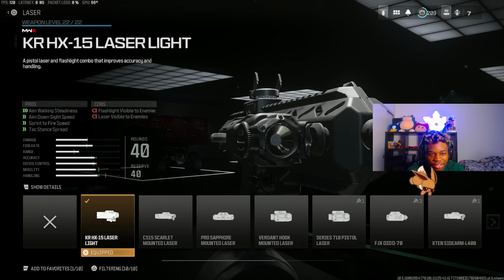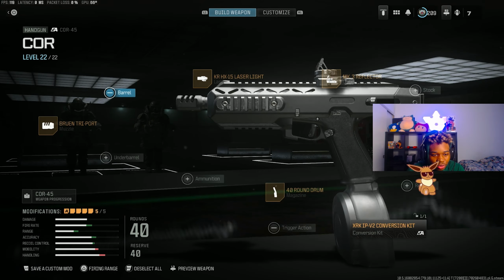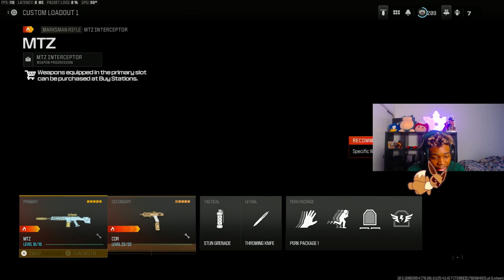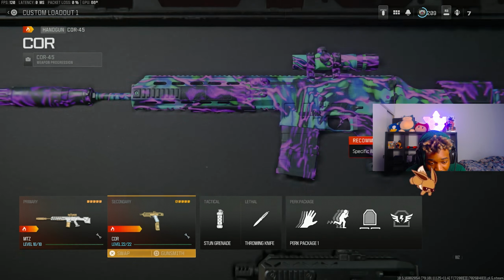I don't know why it's a laser and a flashlight at the same time, but we're not going to talk about it. We have the muzzle, the Bruin tribe, whatever. This has vertical, horizontal control, and gun kick control. Other than that, I am rocking the MT. Oh, I wasn't rocking MT yet. I think I was rocking a Bass B. With stun grenade, throwing knife, and perk package, I should already know that.